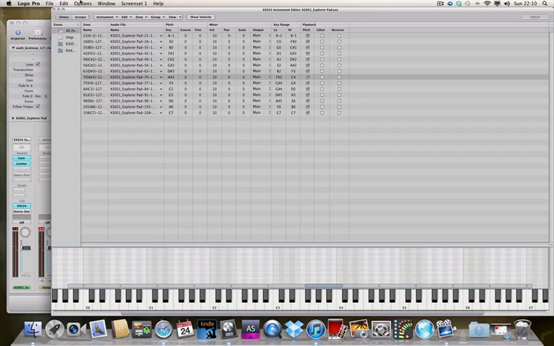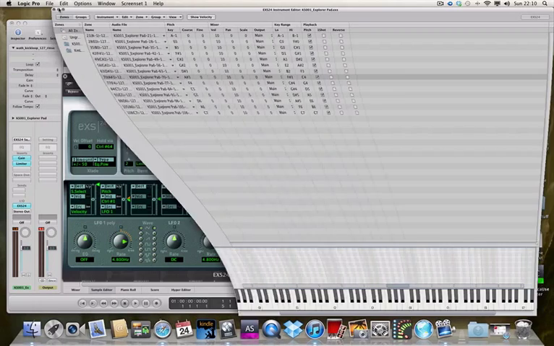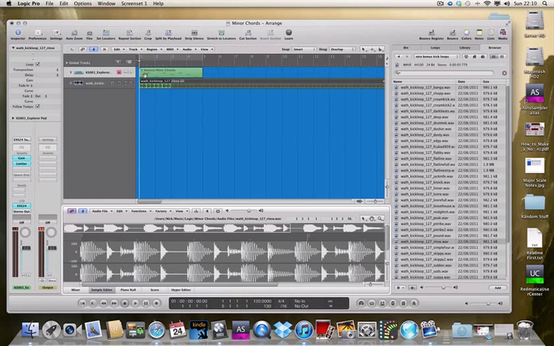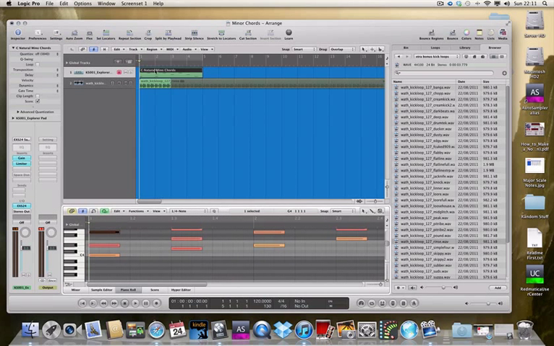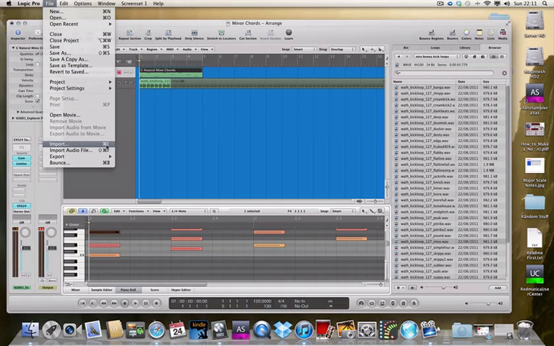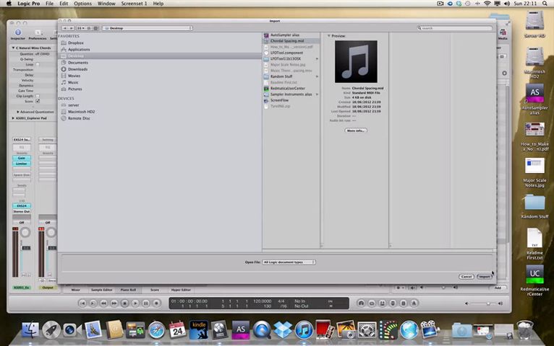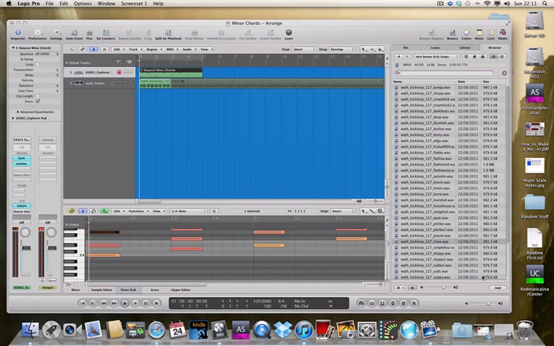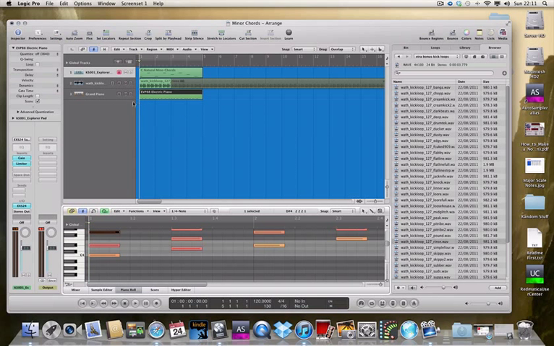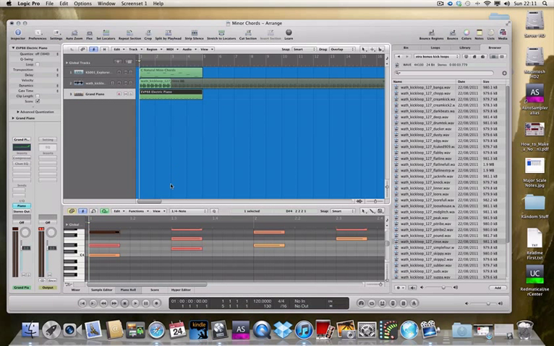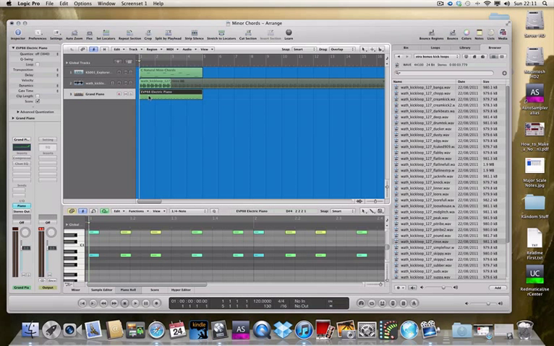So if you didn't catch that, what I do have is a MIDI file for you. I've played in all of the chords up the scale, and if you're working with Logic, all you need to do is go File, Import, find the .mid file, and click on Import. You might have saved it to your desktop from wherever you downloaded it. It creates a track for you. This one here is not from this video, it's from the last one, and you can see that Logic does all the work for you.